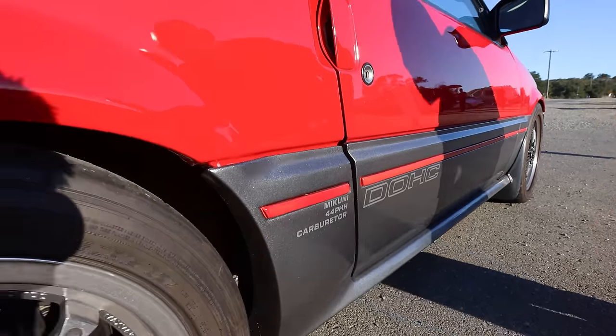How was the interior? How was the condition? It was actually clean. This is the original carpet from the car. I dyed it black, but there's no holes. The floor mat is just aftermarket, Phase 2, made for EG, but I made it fit, and I like this checker pattern. It's kind of the JDM pattern. The rest, like the dash and the door panels, everything's original. No rips, no tears, no cracks.